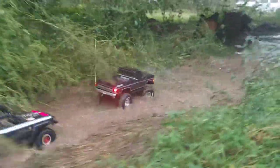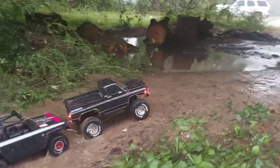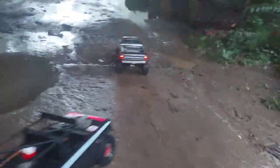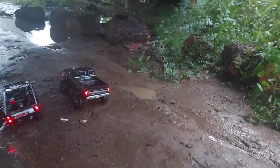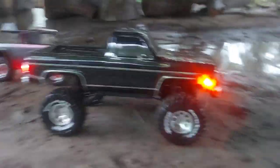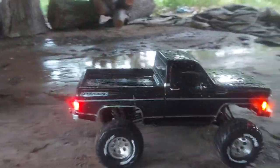Get under this bridge. Sorry, I'm getting where I can see. All right, my phone just about stopped, so we're heading to the truck so we can wrap this up.